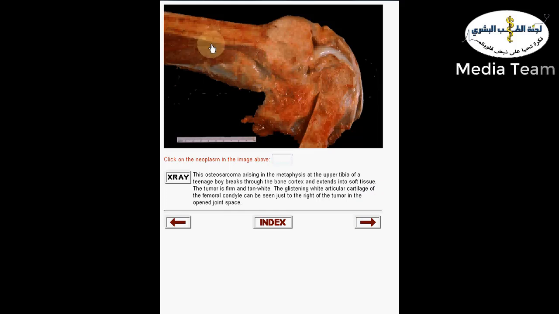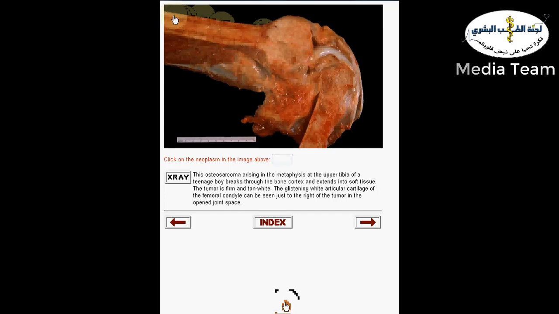This is another picture. Now, the most common bone that's involved by osteosarcoma is usually the lower femur and upper tibia. We said the part is the metaphysis, but it involves the metaphysis of the lower femur and upper tibia. That's around the knee joint, okay? So this is the most common part. This is the knee joint, a bended knee joint, and here at the upper part, this is the tibia.